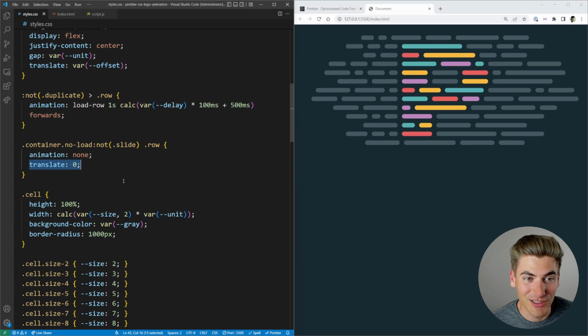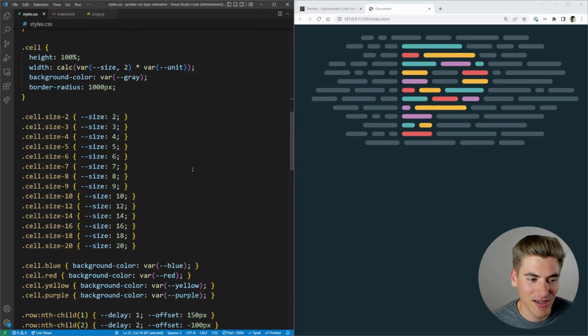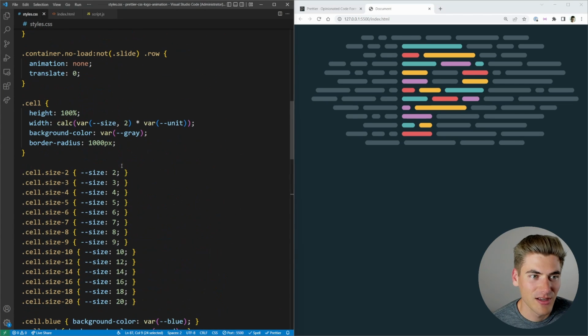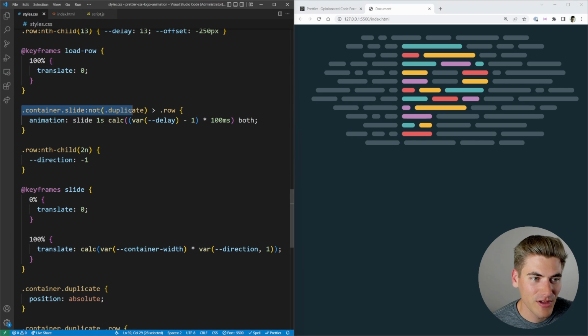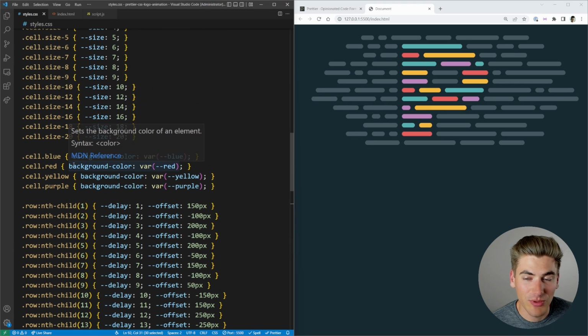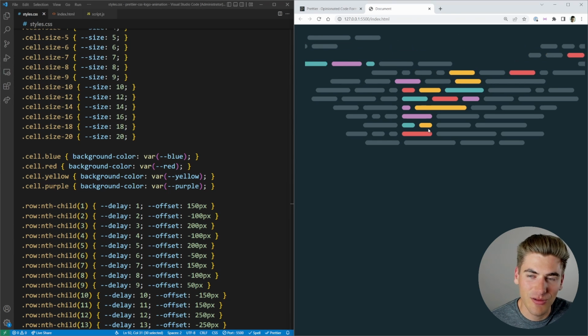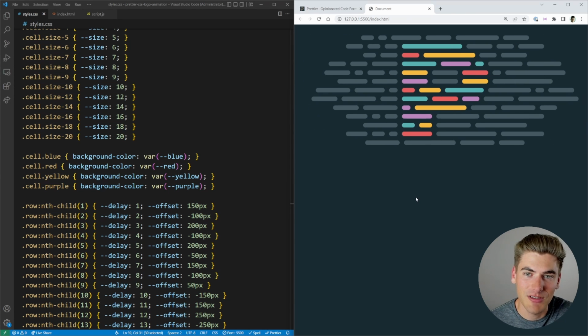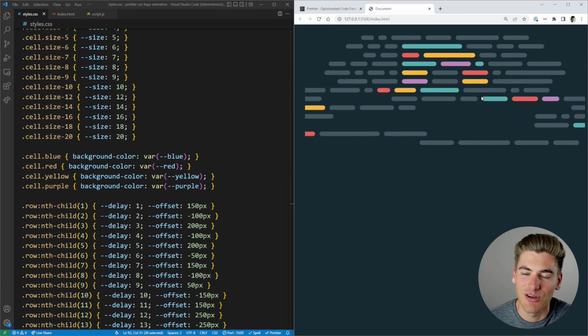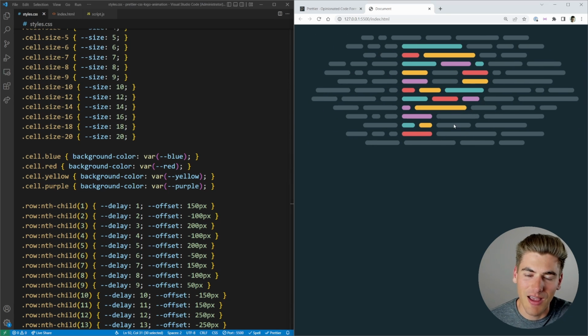So essentially all it's doing is shortcutting this animation and giving us the end result of the animation immediately. So it looks like nothing moves, even though in reality what happens when I remove this slide class, all of the duplicated container stuff gets moved off screen back to where they originally were. And the original non-duplicated stuff gets moved back into screen where they normally would have been, and it happens instantaneously, which is why it looks like nothing actually happens, when in reality, all of the rows that you see on here are actually the real ones, while the ones that slide in are duplicates, and right at this point, everything swaps places instantaneously and it looks the same as it did before.